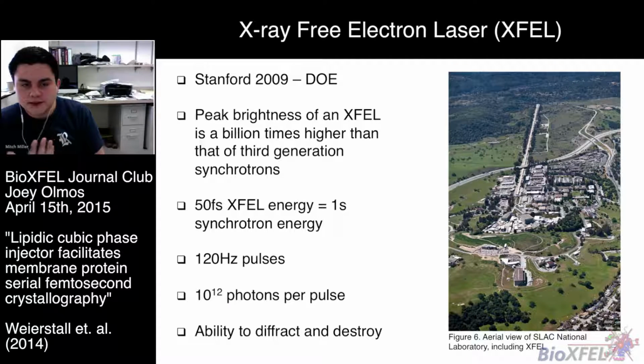The peak brightness of it is 1 billion times higher than that of 3rd generation synchrotrons. And so you get the same amount of energy in 50 femtoseconds of XFEL pulsing that you would in 1 second of synchrotron. It can pulse 100 times per second and deliver 10 to the 12 photons per pulse. And so it gives you this ability to diffract and destroy.